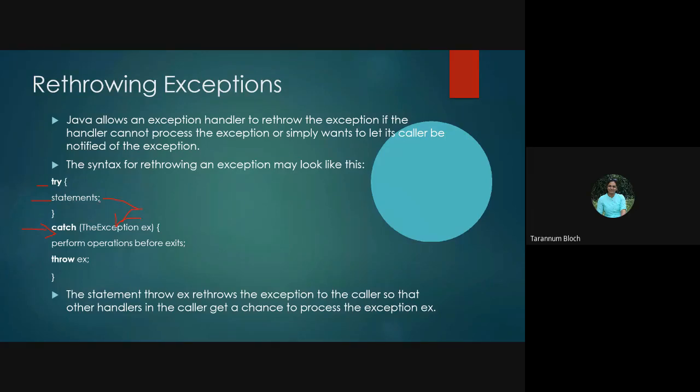We are saying that even if try is throwing an exception, catch is displaying that error message, something like performing some operations before the exit. Along with that, catch can again throw an exception. So this is called rethrow. The circled one is called the rethrow. Are you getting the situation? Up till now, what did we do?